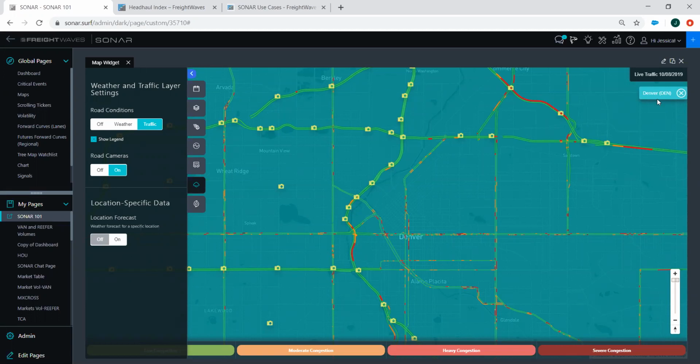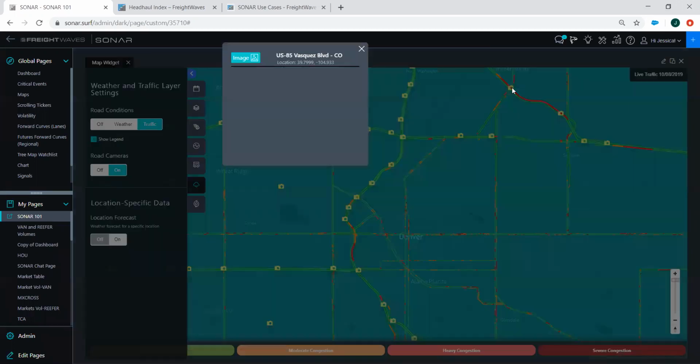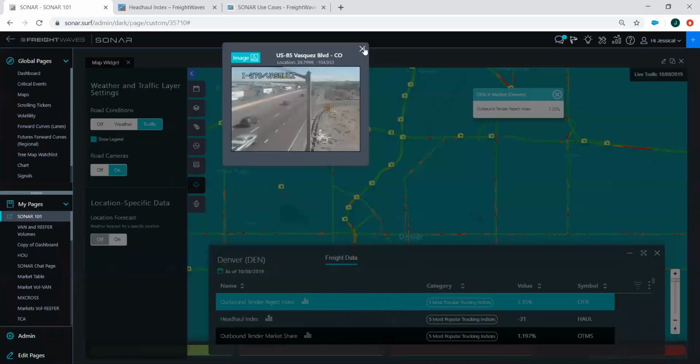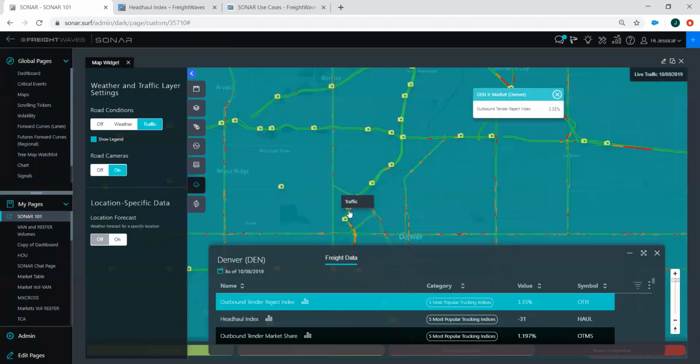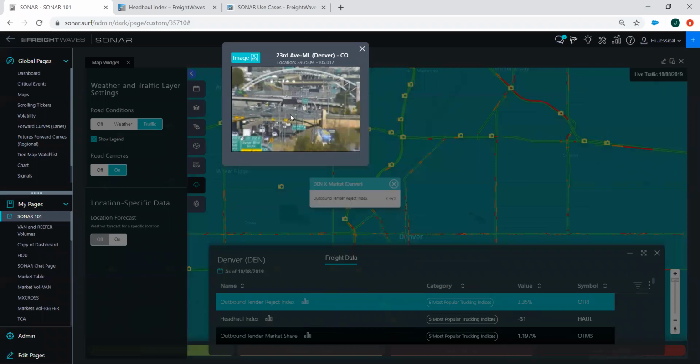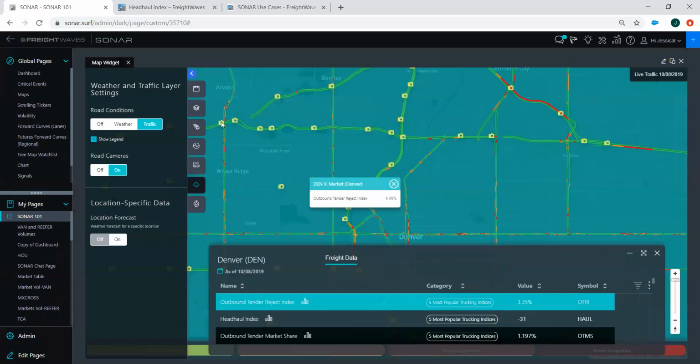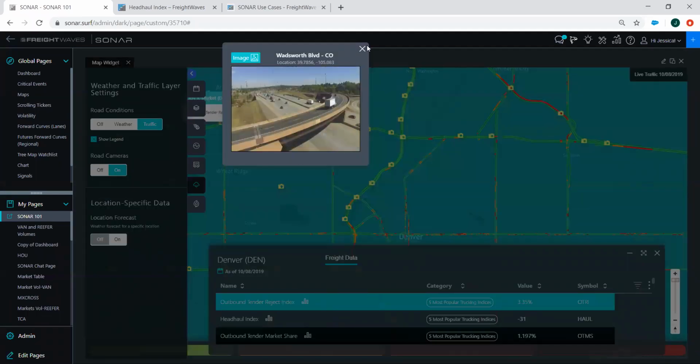And you can see on here, all of this is in one area. This is a great tool to use, and it gives you a pretty good picture. And sometimes you'll get timestamps on here as well. Let's see here. See a little bit of congestion here. We still don't have a timestamp. Some of them will have timestamps on them, but they are updated every 10 minutes for you guys to view.